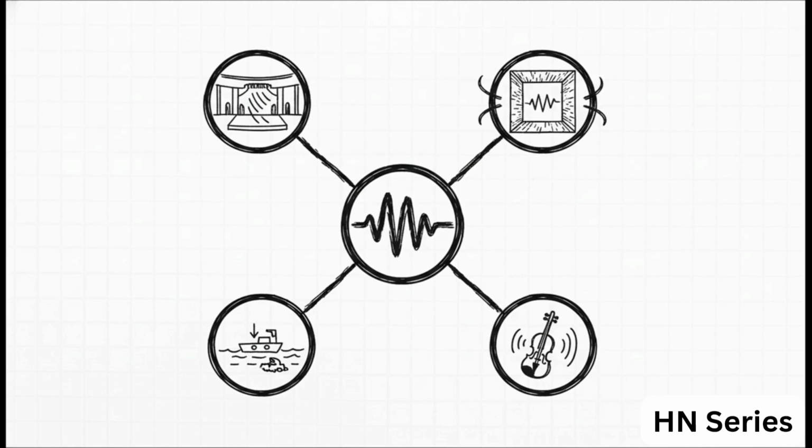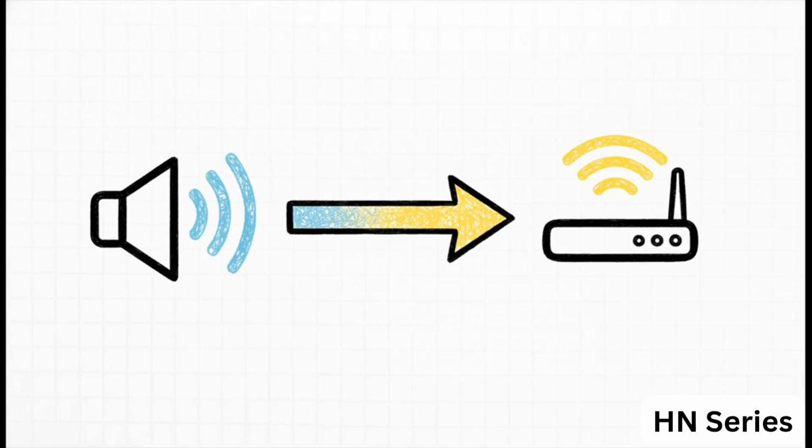By solving it, acoustical engineers can literally map out the sound fields. This is how they design those amazing concert halls, create totally soundproof rooms, and even use sonar to find a submarine deep in the ocean. It all comes down to mapping those sound waves. But wait, there's more. It's not just for sound. The exact same equation that maps out sound can also map out a completely different kind of wave, electromagnetic waves. And yup, you guessed it. This is the science that makes your Wi-Fi work.